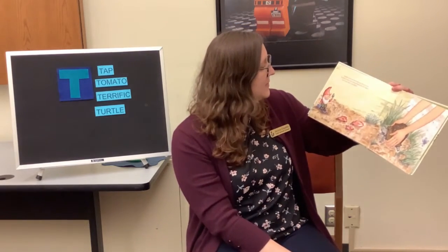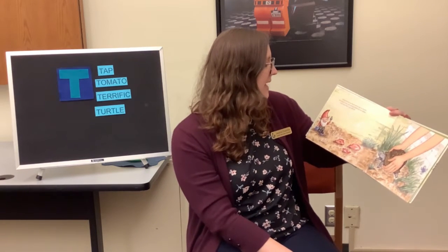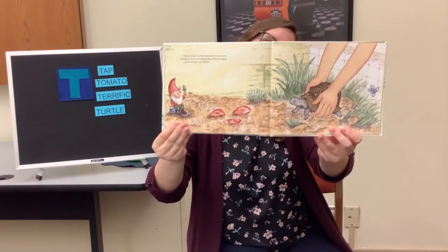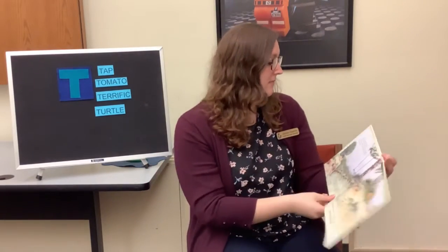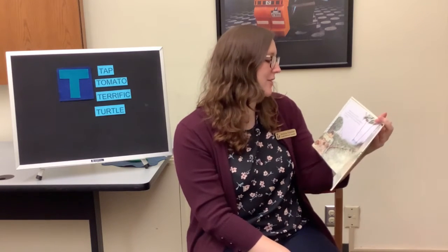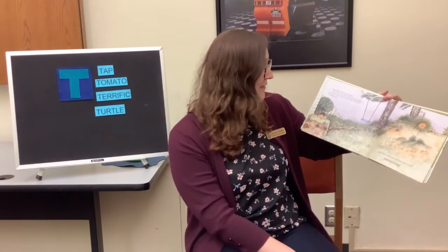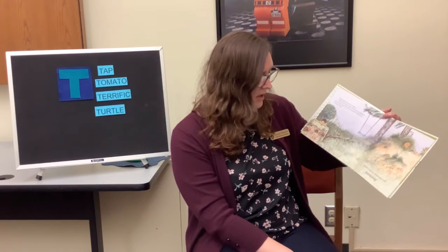She carries me back and sets me in my pen. Strawberry slices are scattered about for my supper. I'm tired, but I can still eat. Emma leans across my wire fence. Poor turtle, she croons. I bet it took you all day to go from one end of our yard to the other. I hope it was exciting for you. Did I really only go from one end of the yard to the other? Astonishing!